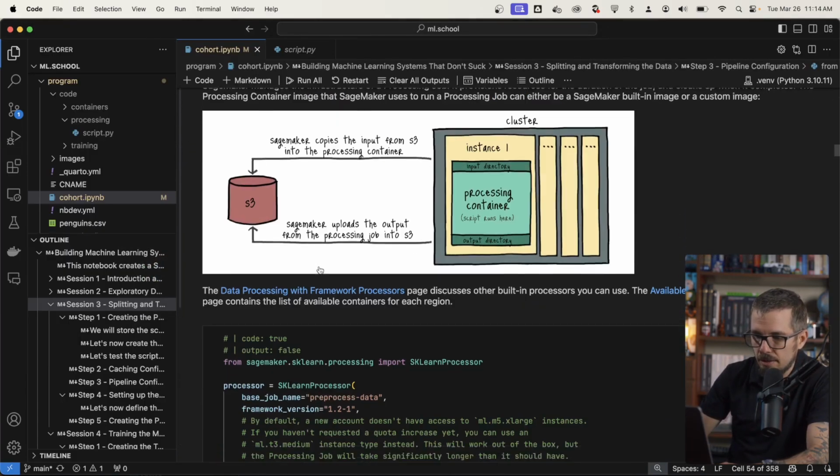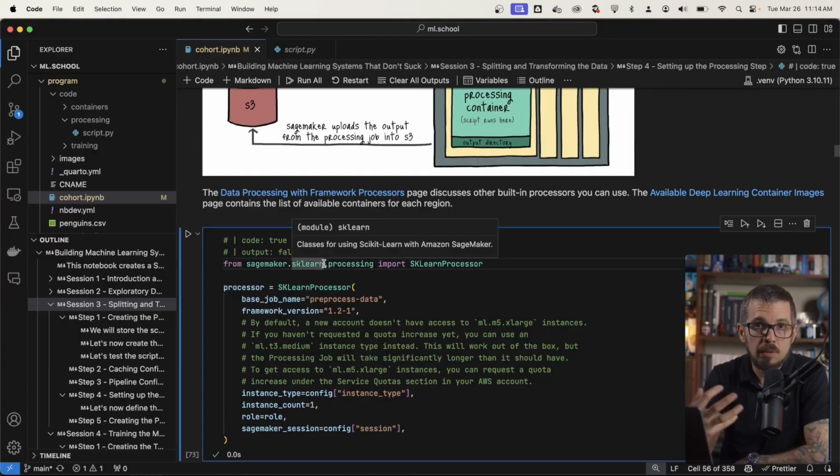All right, so let's take a look at what this looks like. For us to run the processing step, we need to tell SageMaker what is the Docker container that SageMaker should use to run our script. Our script, if you remember, is using scikit-learn. That is the main library that we're using. So ideally, we want to tell SageMaker, hey, we want to run our script on a container that supports scikit-learn. That container should install all of the libraries that are required for us to run our script. We're using NumPy, Pandas, scikit-learn. So we want a container that supports that.